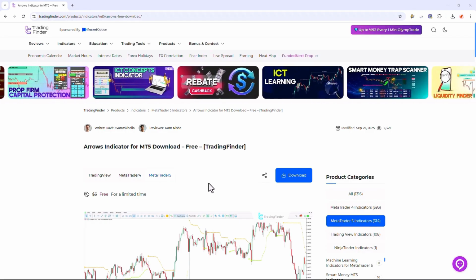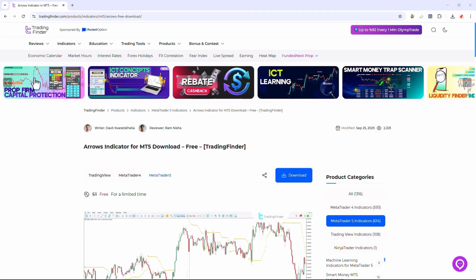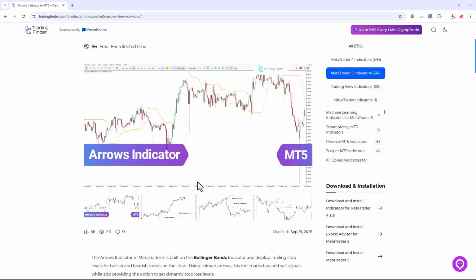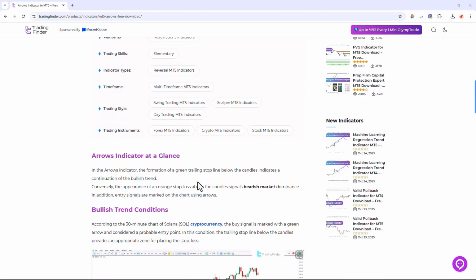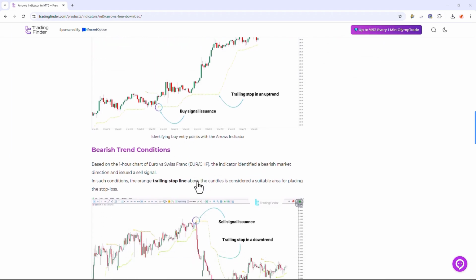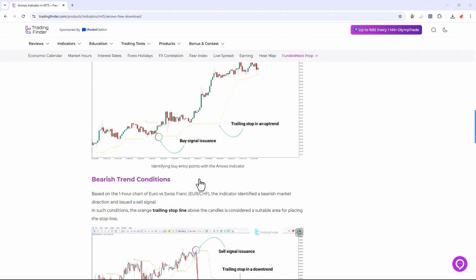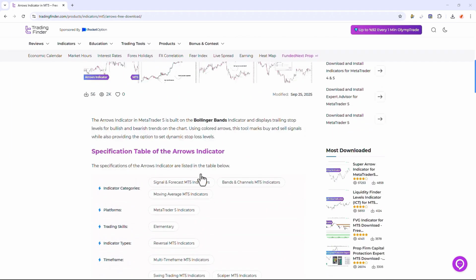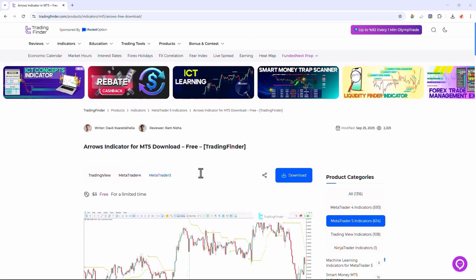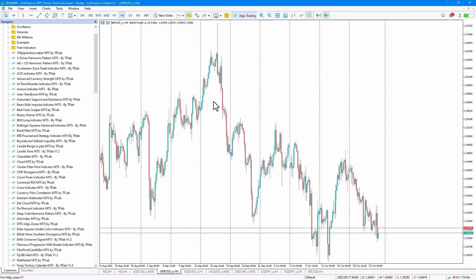The Aruse indicator, which is conveniently offered for a variety of different trading platforms on the TradingFinder website, is available for traders to download. Traders can easily download the indicator file for both MetaTrader 4 and MetaTrader 5 platforms directly from this section. Additionally, they can also read this informative page to learn more about how the indicator works and its overall functionality.